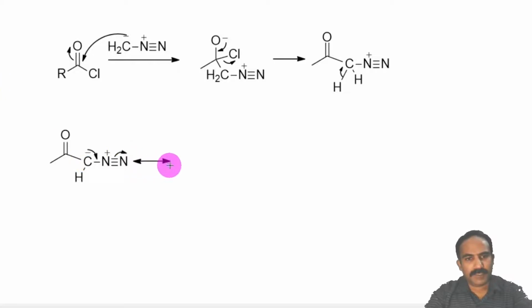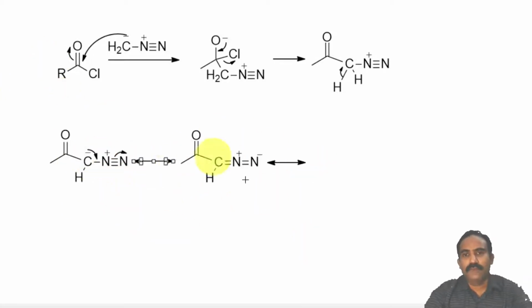We can write a resonance structure for this. This is another resonance structure for this one. We could write another resonance structure for this. Consider the electrons on this nitrogen making a bond with this second nitrogen, making a triple bond here. And the two electrons in this pi bond shift from there and make a double bond here between this carbon and this carbonyl carbon, and this oxygen-carbon bond breaks. So that can be visualized by curved arrows.